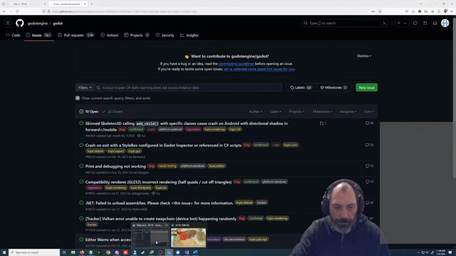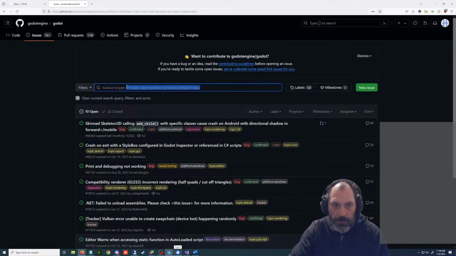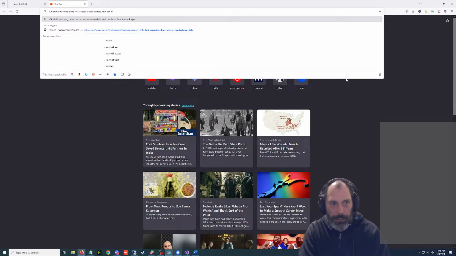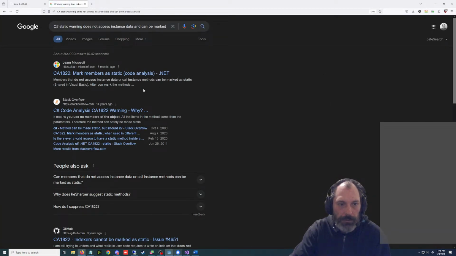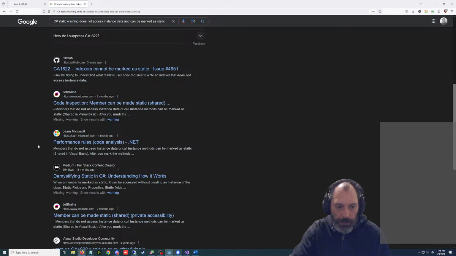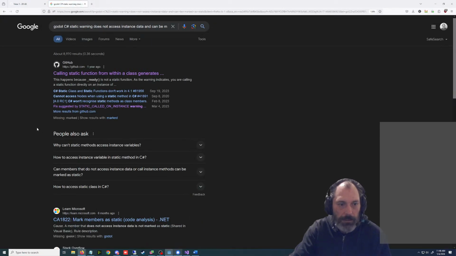What was the rest of this warning? Let's search for that whole warning here. I'm looking at the wrong spot. And can be marked as static. I was hoping this would bring up a Godot thing without me putting Godot in the front of this.